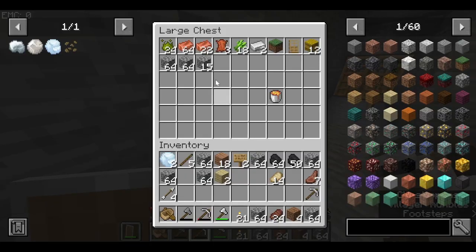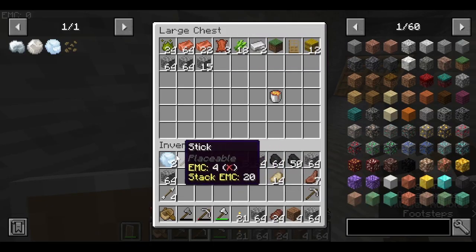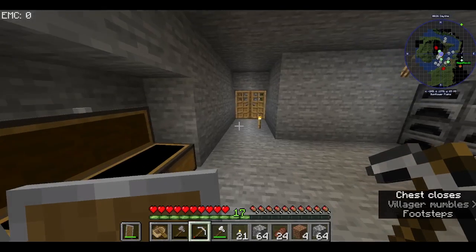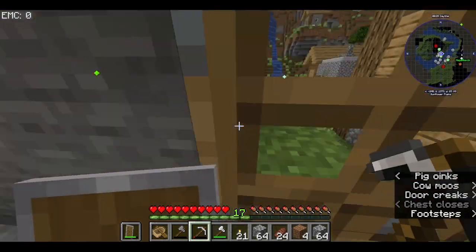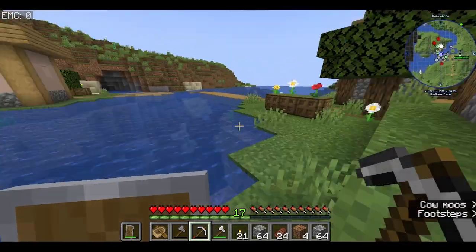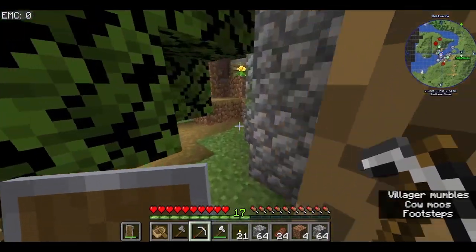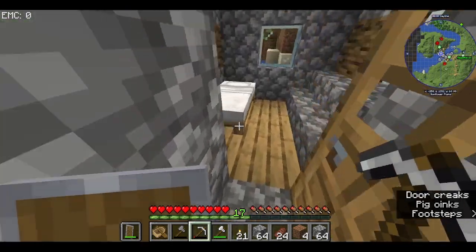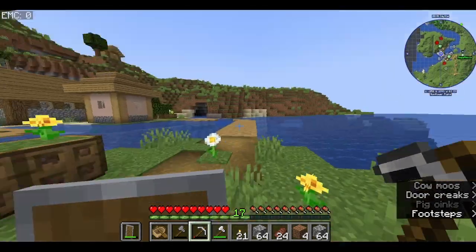I have got some stuff in my inventory which you might want. Like, there's some tin. I left some other ores somewhere, which were for Christopha, but you can have them if you want.